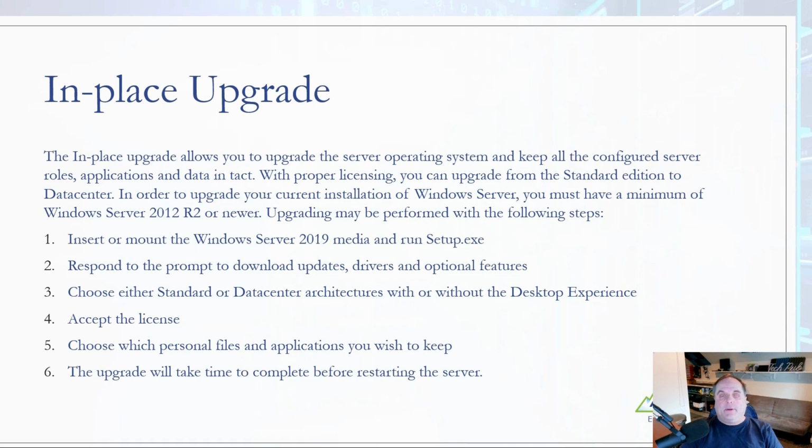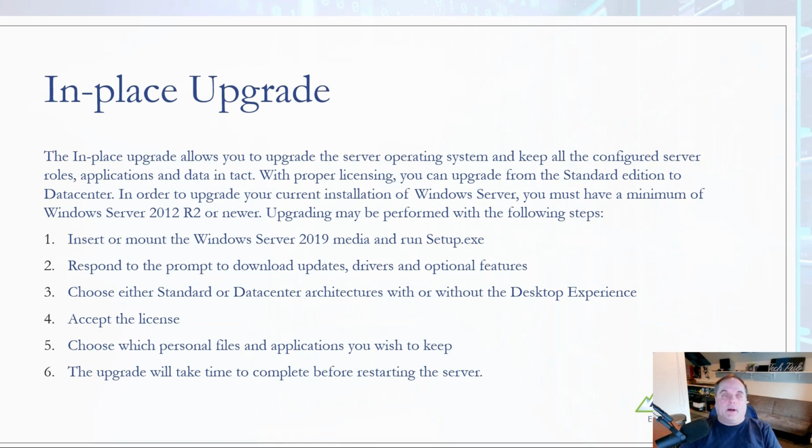But I said, hey, you don't have to pay for data center because you've already paid for the licenses of all those virtual machines. So you can just virtualize them and move them right over into the Windows Server and just buy the standard edition. So they were pretty happy about that. So if you've already purchased all those licenses before, there's no reason to pay for the data center version.